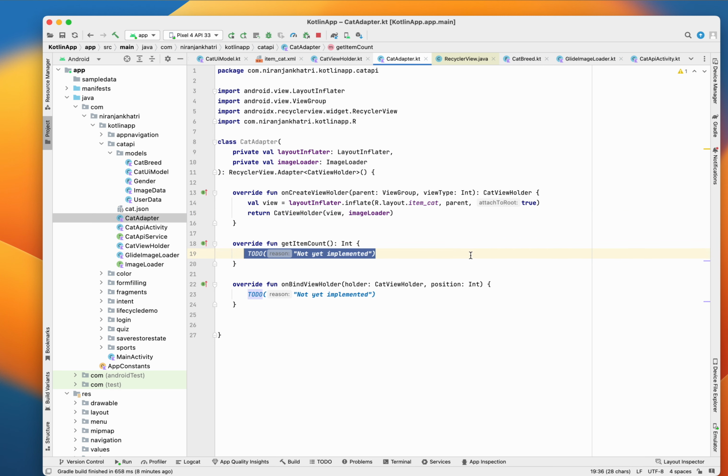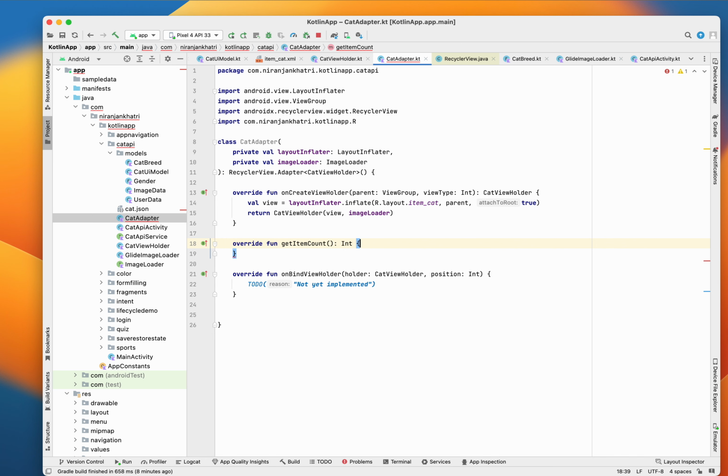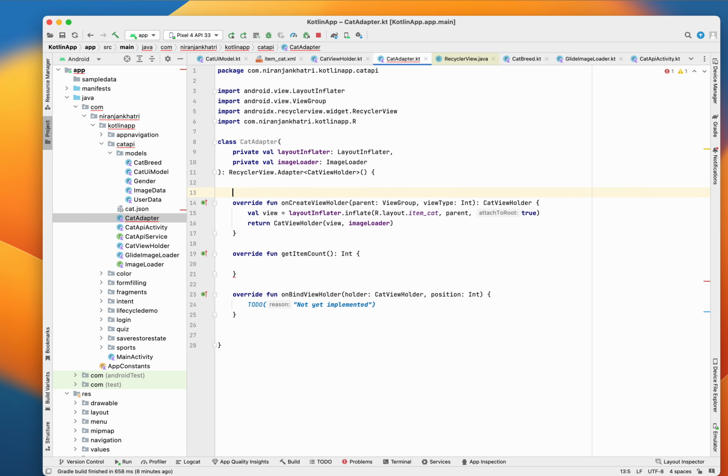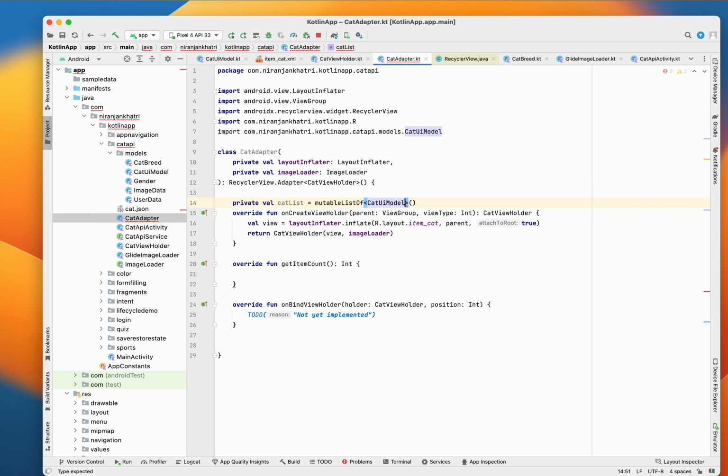On get item count, actually we have to return the cat data here. So first, we have to create a cat list, which is a mutable list of cat UI model.